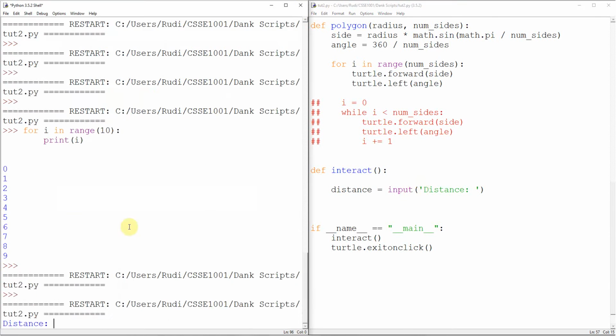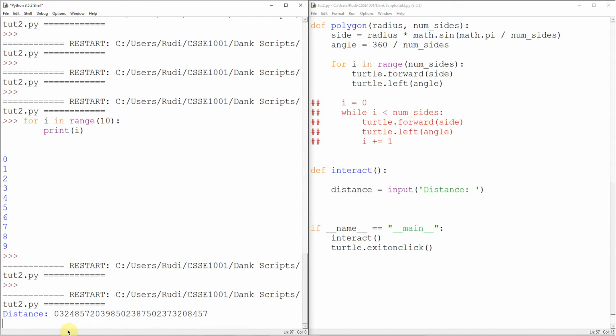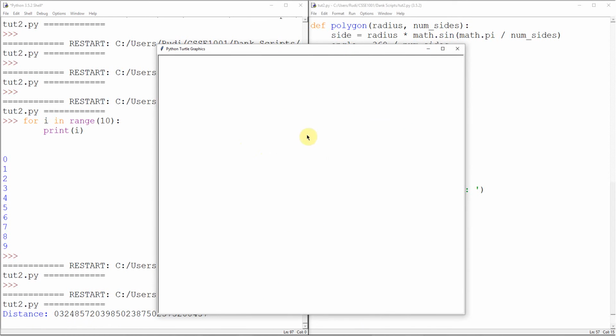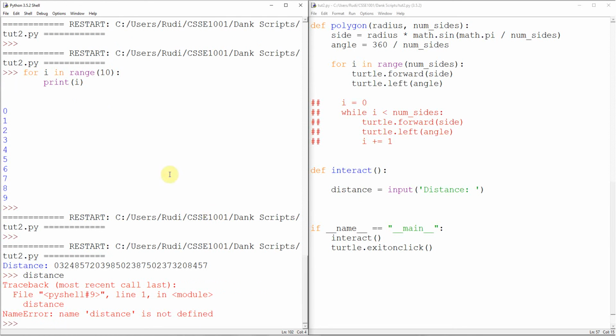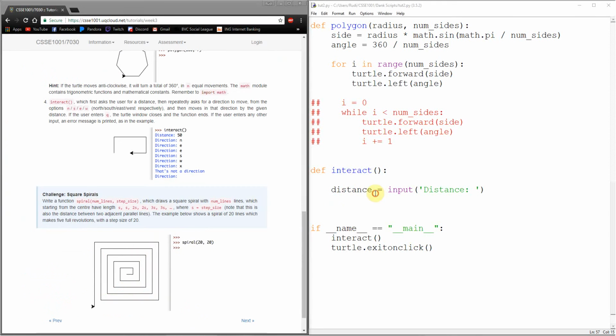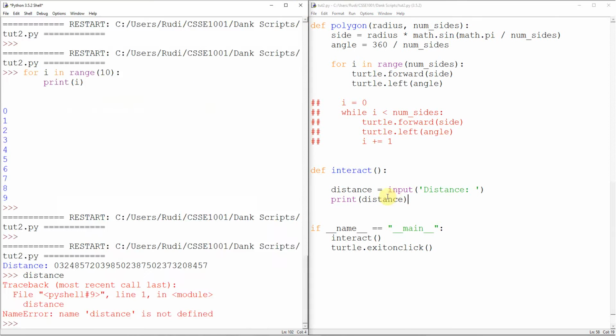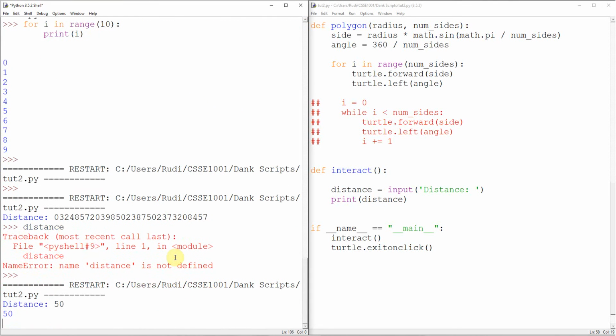And let's just check that this is, yep, so distance. Cool. And then nothing really happens, but we can see we spawned the total window and it's not doing anything, okay? Because we haven't told it to do anything yet. But we can see that we should be able to access our distance variable. Oh wait, no, sorry, the shell restarted. Excuse me. Well, that was a terrible example, but I guess we'll print this out in a second. Let's just make sure that we're getting our distance. Print distance, 50, and it's printing out our 50, so we're good.